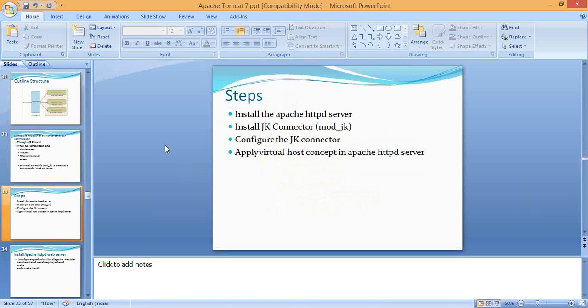First of all, we have to install the Apache HTTP web server, and then install the JK connector module. Then we have to configure the JK connector, and then apply the virtual host concept in the Apache HTTP server. Is it clear?